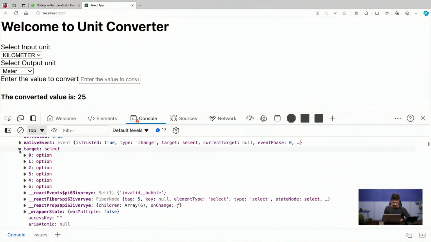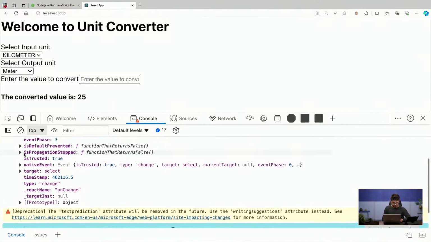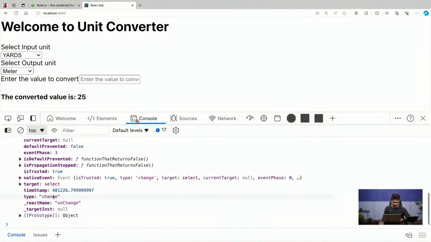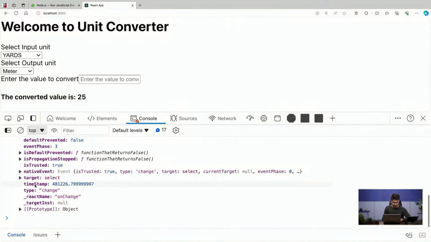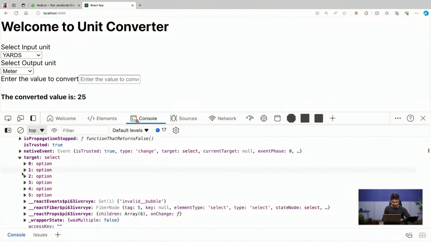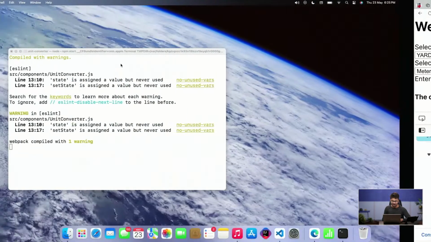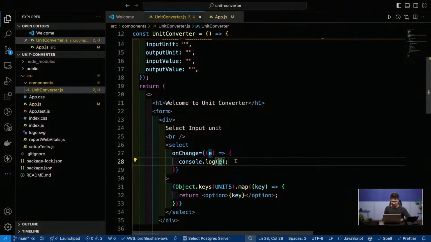Inside target there are multiple values, right? If you notice, any time I select something, it is not containing the information of the option from where it is coming. It is getting the information from select only. It is not giving us the information of the option field that we are actually using.